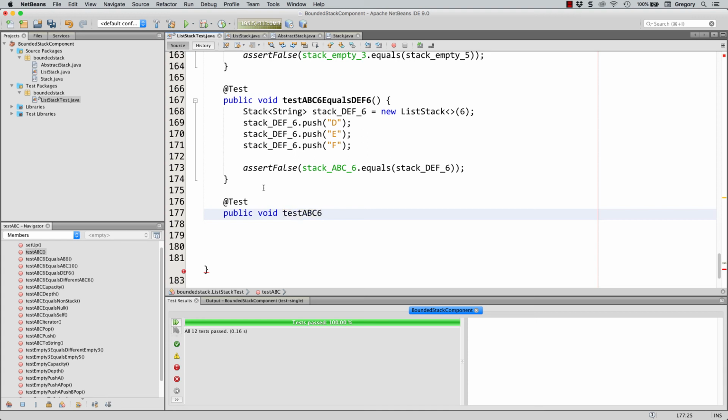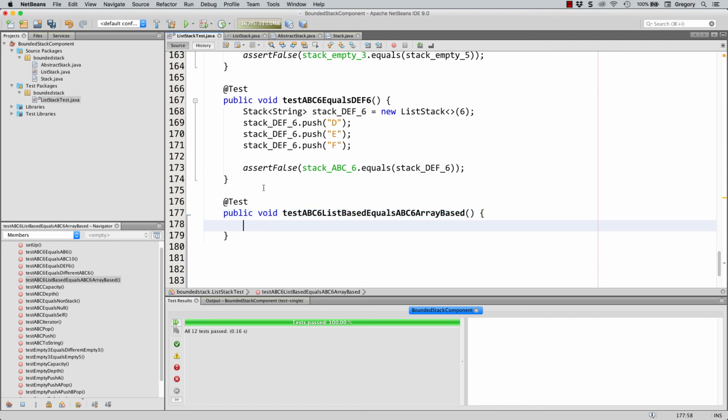And I'm going to say test ABC6 list-based equals ABC6 array-based. Okay, and these two stacks should be equal. So I'm going to go up to, I'll just copy this here.